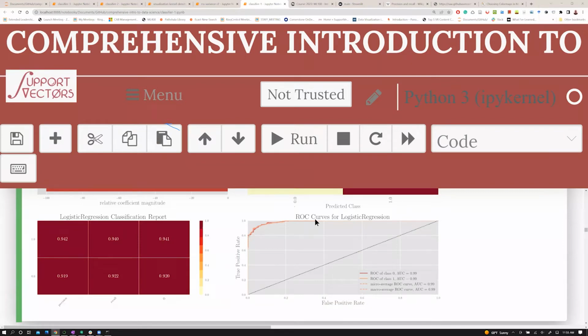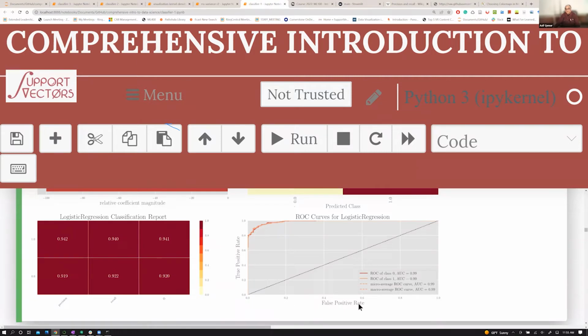Yes. You see the ROC curve? Would you call this a good curve or a bad curve? It's a good curve because it has a pretty high area under ROC. In fact, the area under ROC is 99%. It is hard to beat that. So you have a pretty good classifier.